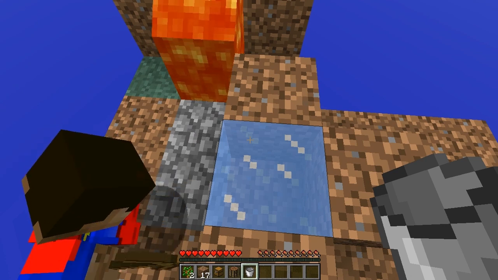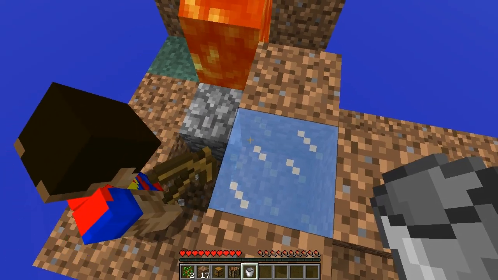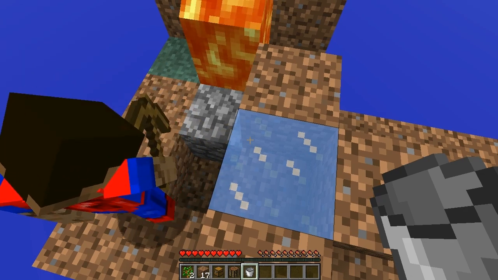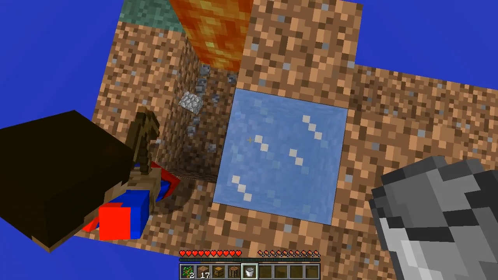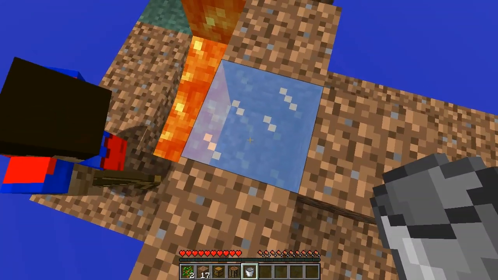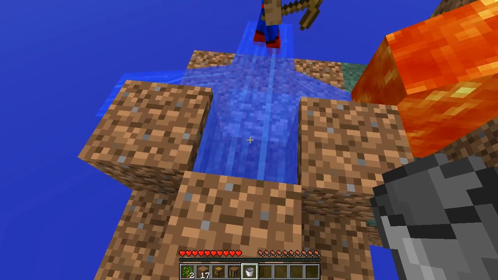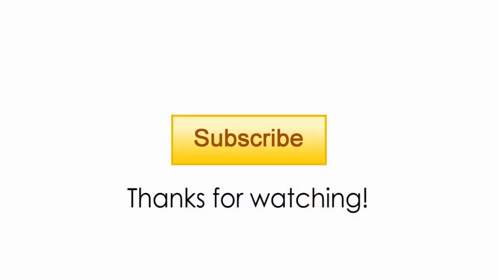Right, I'm going to mine this. Yeah, yeah. Don't push me off. Right, I'm going to get it. There we go. I'm going to mine that bit. Mine the bit below. Oh, you should have mined the bit below the ice. Right, move out of the way. I'm going to hit the ice. Whoa! Jump! No, what are you doing? Come back, dude.